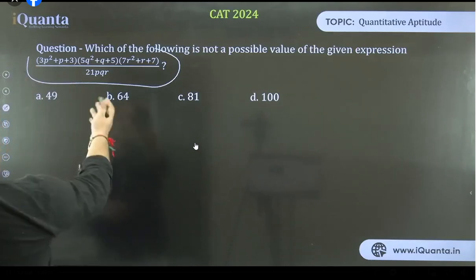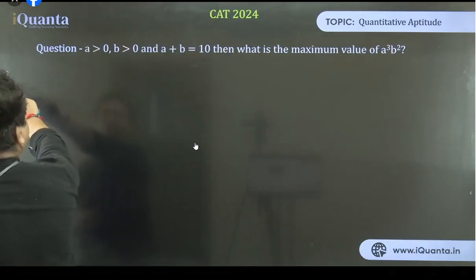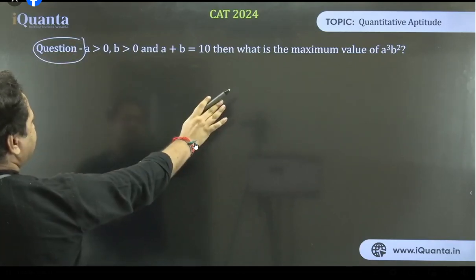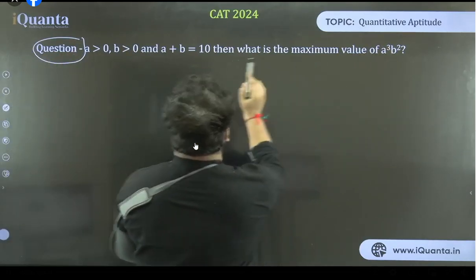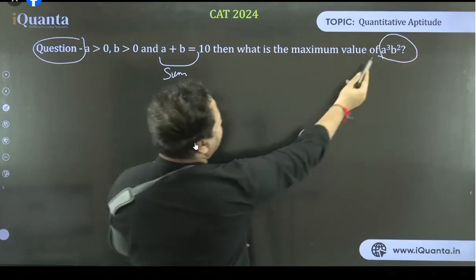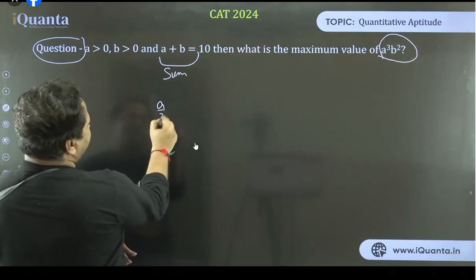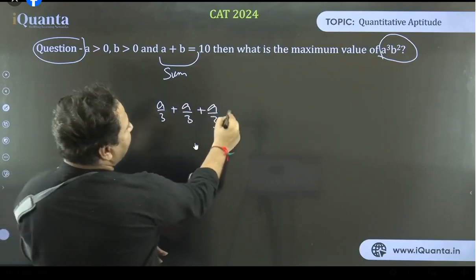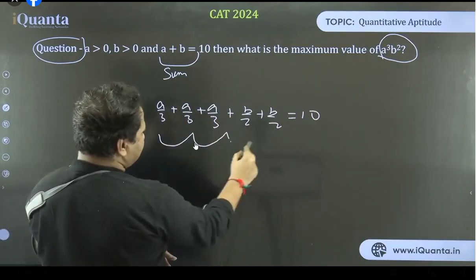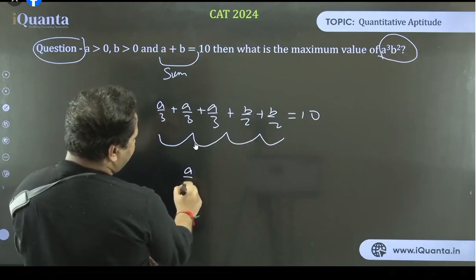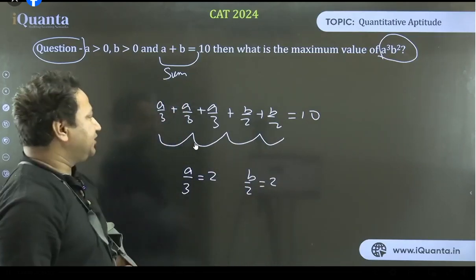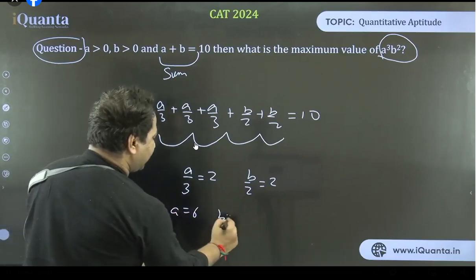ठीक है, और सिंपल ही है, कुछ खास इसमें करना नहीं है. Let's move ahead. This is something which you guys have done already, isn't it? You did it, right? इसका क्या शॉर्टकट है? If we have, if some is constant, then probably maximize if the values are as close as possible. Here A is 3 times, B is 2 times, so I'll divide A in 3 parts and B in 2 parts and then equate it to 10 and try to make them equal. So we have 5 values, 1, 2, 3, 4, 5, all of them must be equal. So they will be equal to 2 each, isn't it? 5 values will be 10 बन रही हैं, they will be equal to 2 each. So A will be 6 and B will be 4, put the value, get the answer, right?